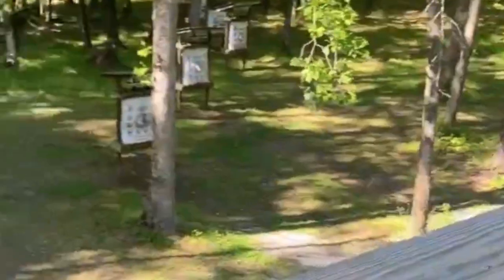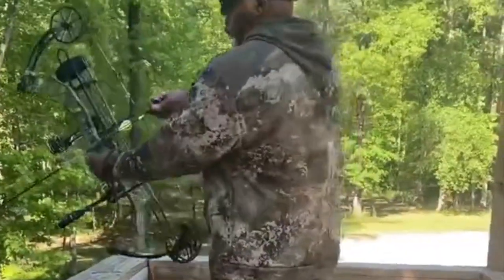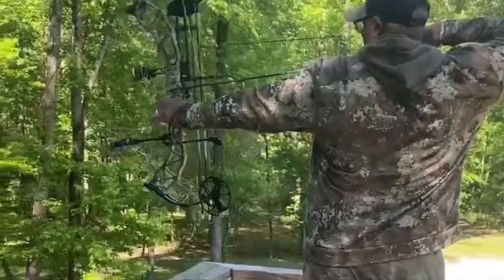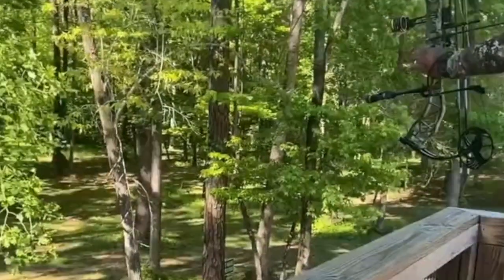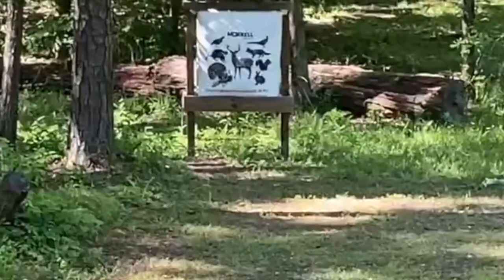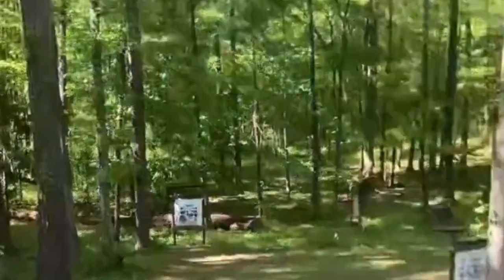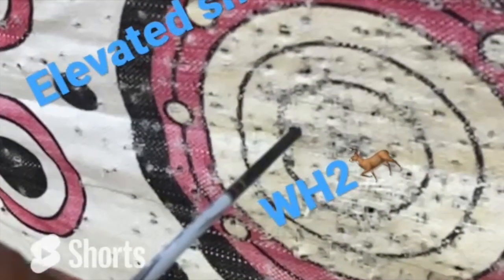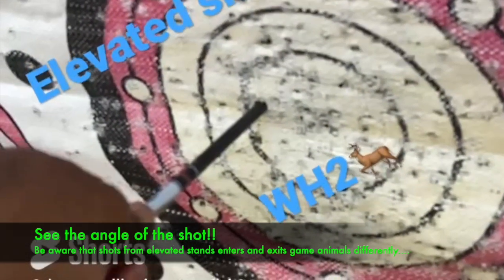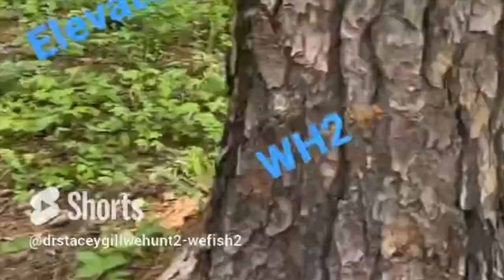Tree stand technique. What are you into? See that illuminated mark? Seems to me, perfect shot. I'm sorry, correction. That's a 20-yard shot from an elevated stand.